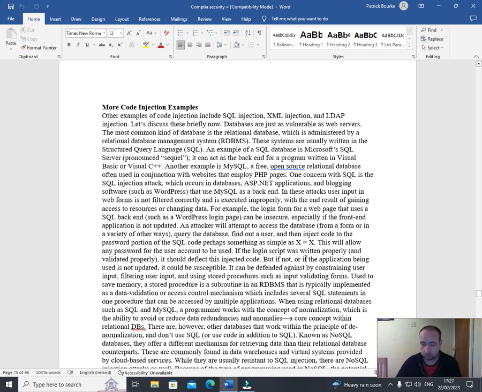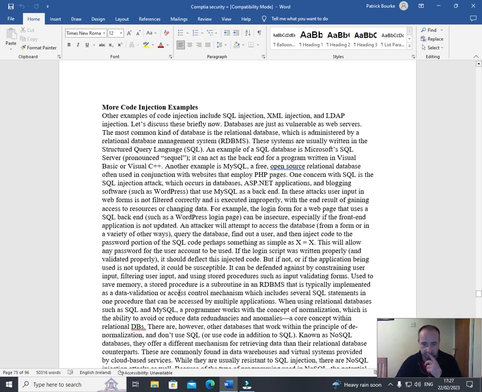If the login script was written properly and validated properly, it should deflect this injected code, but if not, or if the application being used is not updated, it could be susceptible. It can be defended against by constraining user input, filtering user input, and using stored procedures such as input validation forms used to save memory.